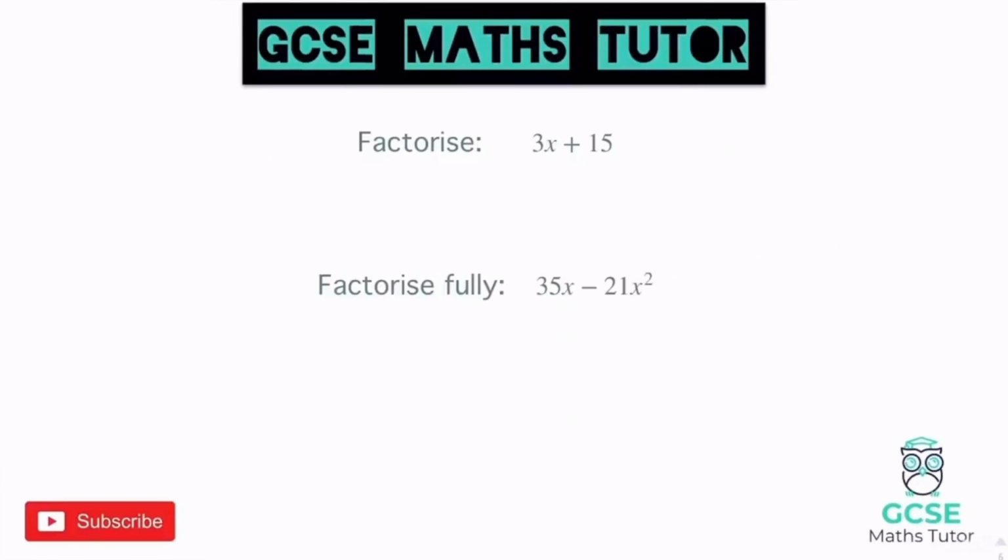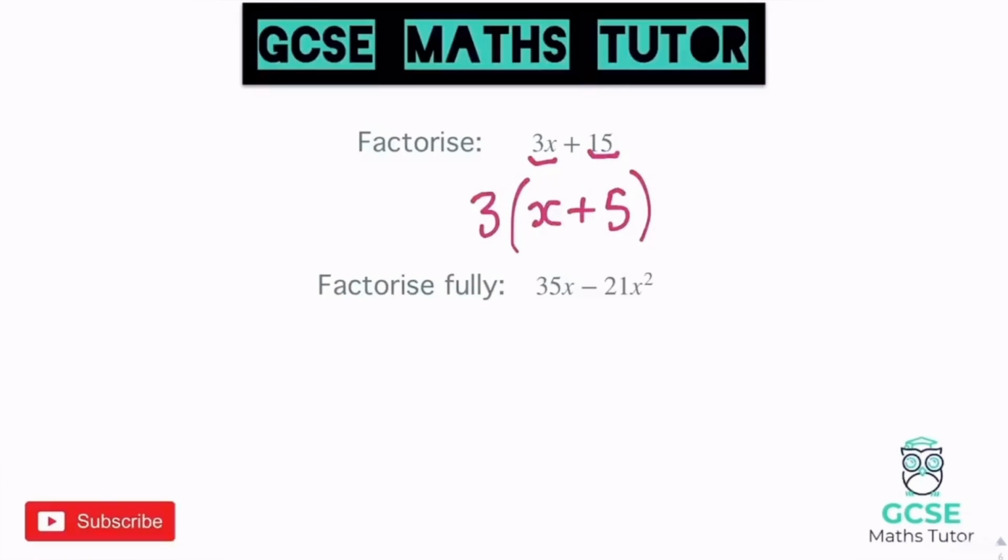Okay, so factorising, we're going to take out a factor and put this into brackets. So we have a look at both these pieces, 3x and 15. We just think what number goes into both of those. They both divide by 3, so we're going to divide this by 3. So 3 on the outside of the bracket, that's the factor we're taking out. 3x divided by 3 is just x, copy the symbol with a plus, and 15 divided by 3 is 5. And you can check your answer there. You can expand that back out just to check that you do get 3x plus 15.